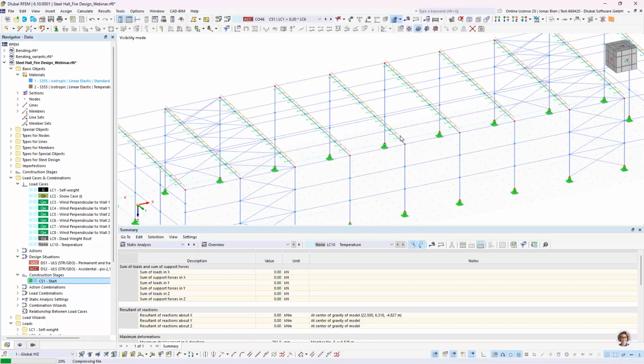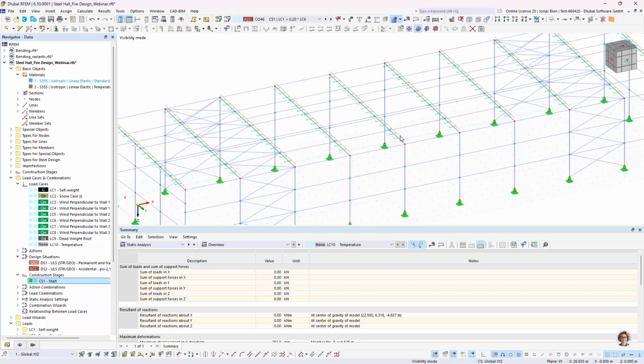Because if I imagine that there's a fire in this steel hall, these trapezoidal sheetings heat up very fast because they are very thin, just 1 or 2 millimeters. And as we learned, the material properties degrade very fast, and I wouldn't have a lot of stiffness that helps me in my lateral torsional buckling design check in the fire design situation.